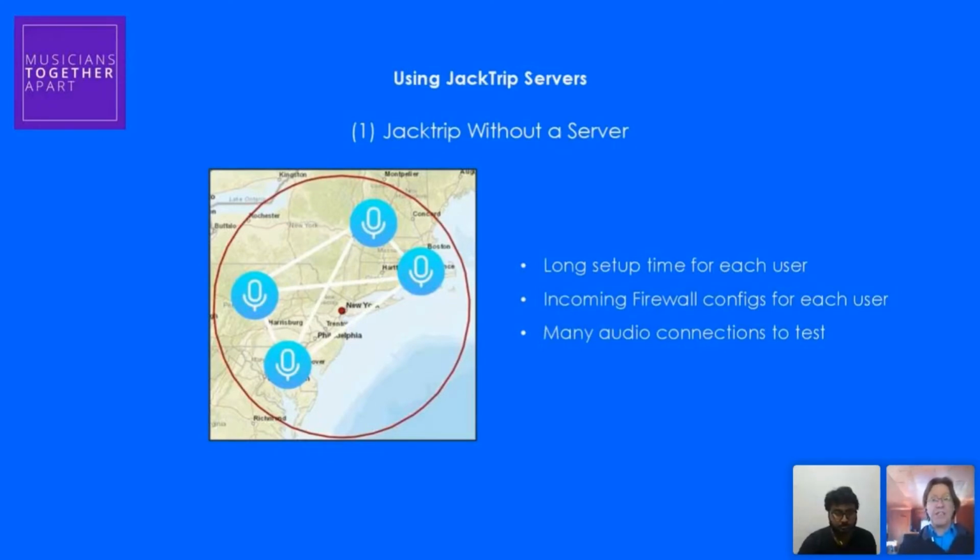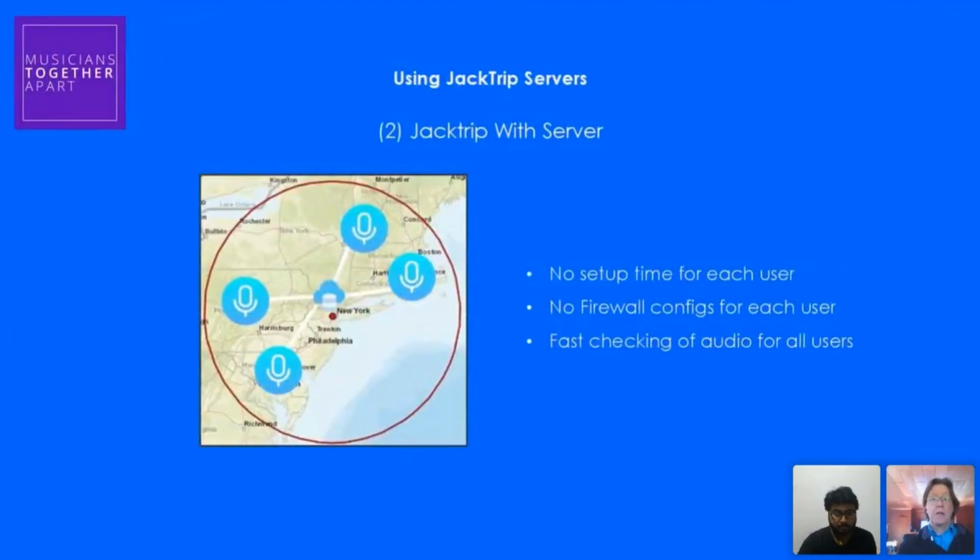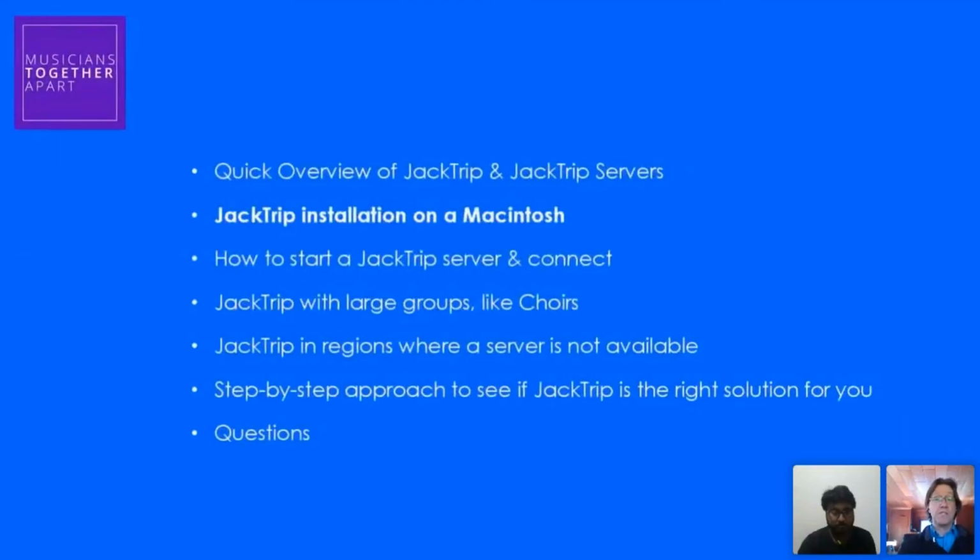Audio connections testing between each person. And if we look at the server idea, everybody just connects to this one IP address, one server, running JackTrip software, with a nice web-based interface to connect, and you get to choose your frames per period and similar settings. You can fine-tune it for your network performance.